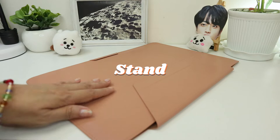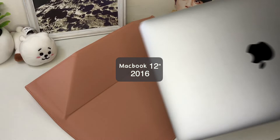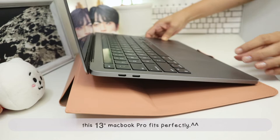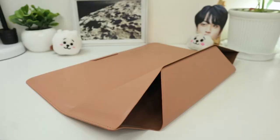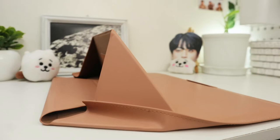The Moft carry sleeve folds into a stand in two angles: the 15-degree and the 25-degree angle. First is the 15-degree angle — for the trial I got the MacBook 12-inch, which is obviously too small for this, but I just tried it anyway. Next is the 13-inch MacBook Pro 2020, which fits perfectly. For the 25-degree angle, just push the side magnets inward.